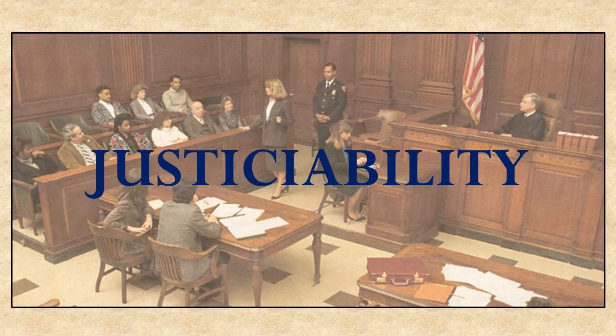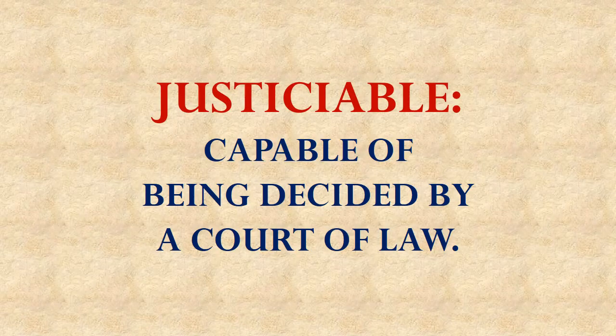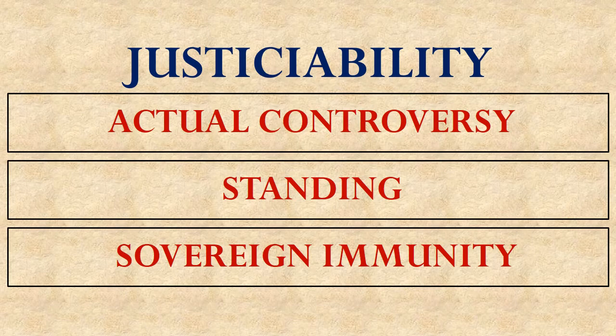So let's begin by first understanding the very concept of justiciability. Justiciability refers to the capacity of a court to actually decide a case. Now, just because you have some sort of issue that you think courts should decide doesn't mean that it actually should decide them. Particularly within the American court system, there are limits to what kind of complaints the courts can actually take and render decisions about. There are three particular features of this that we want to talk about in this lesson: the actual controversies, standing, and sovereign immunity.